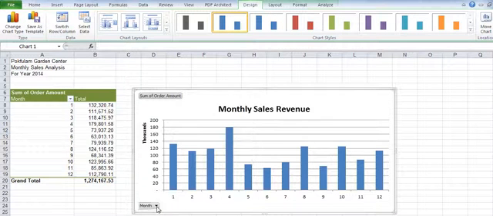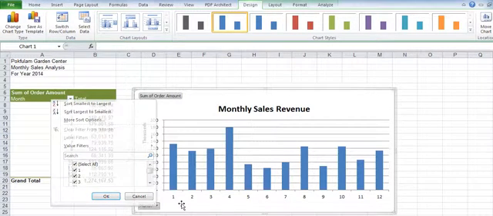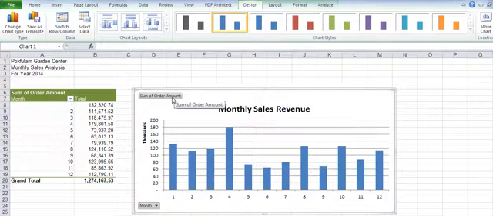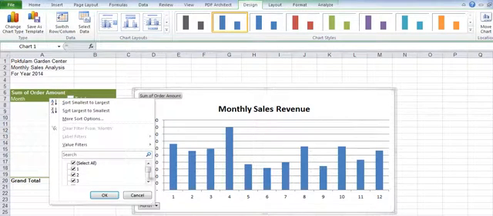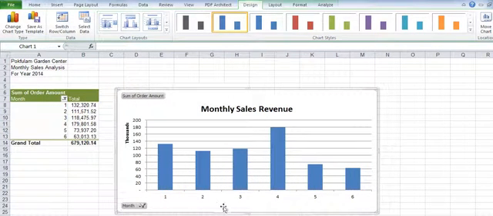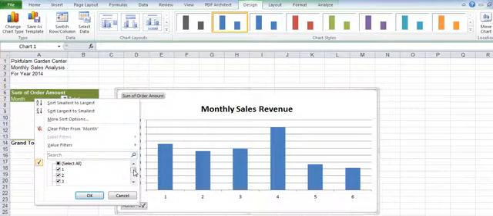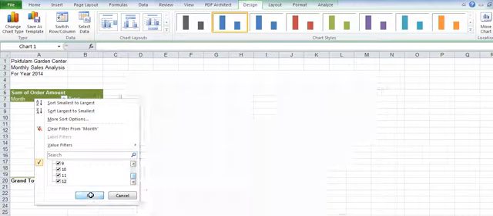Now, if you'll notice, there are actually some buttons down here because this is not a regular chart, it's a pivot chart. So down here, we could actually filter the chart. So let's say we only wanted to see the sales revenue for the first 6 months. Then I can go ahead and untick 7 to 12. And you'll see that as I untick these numbers, the pivot chart will also be updated. So now we only see the first 6 months. And if we want to see the whole year, we can get it back by ticking it again. So you can see that pivot charts do come with some interactive features that let you filter out whatever you don't want to see. Okay.